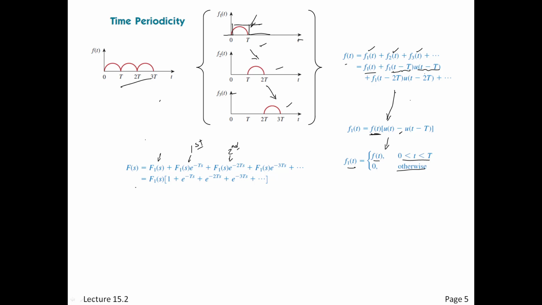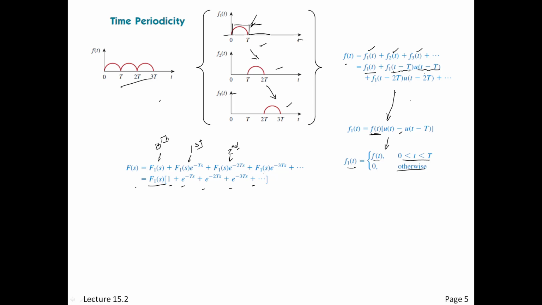Okay, this back here would be the 0th. All right. So once we have that, now notice the obvious thing happened, the same thing we were setting up back here. You factor out the Laplace of the basic function itself, the basic period, and then just add all these time shifts, however many you want. Okay, so this is a series going on, right?